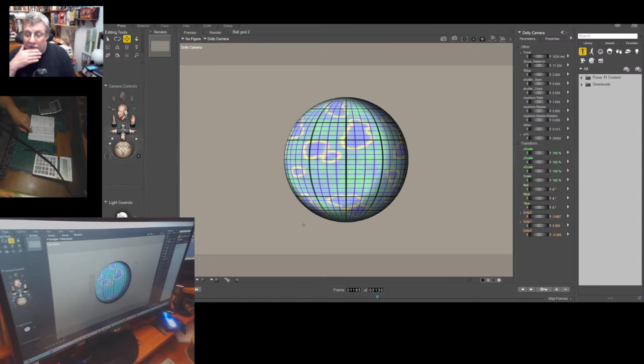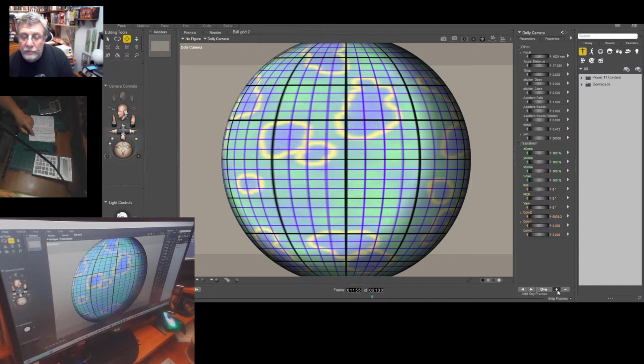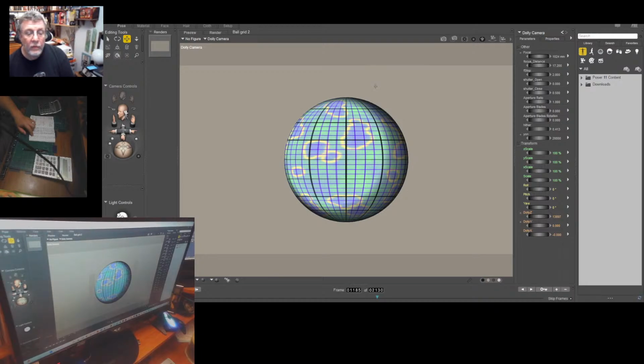So if you don't hit those keyframes, we'll look at it later. Then 55, 1185. Right where it should be, right? Alright, let's see how this looks.